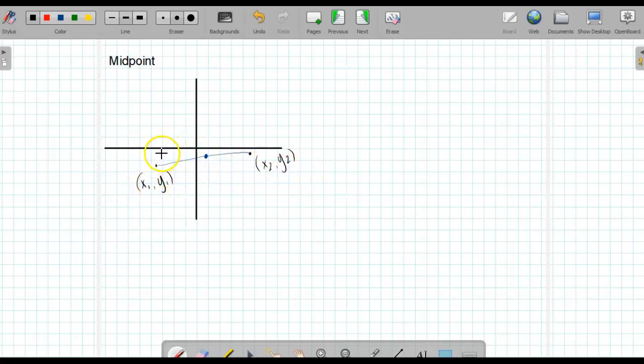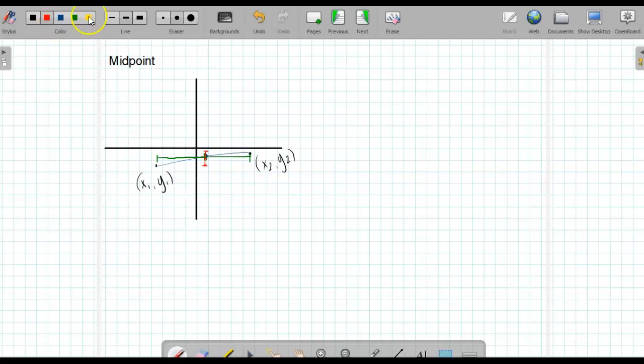So whenever I'm looking at the midpoint here, I'm thinking in terms of our x direction and our y direction. In the x direction, I need this distance right here to equal this distance. I need that to be like the average of the x's. And vertically, I need this distance to equal that bottom distance. So it's got to be halfway between the x's. It also has to be halfway between the y's.